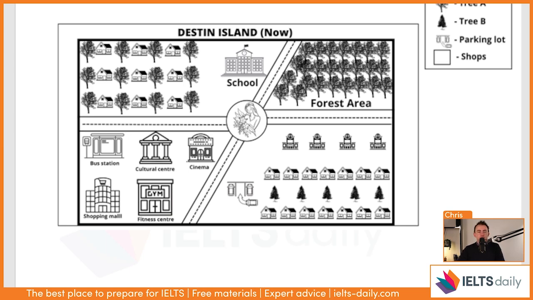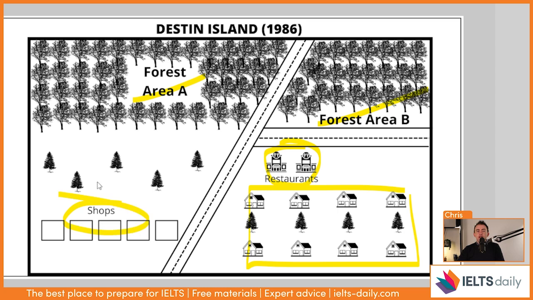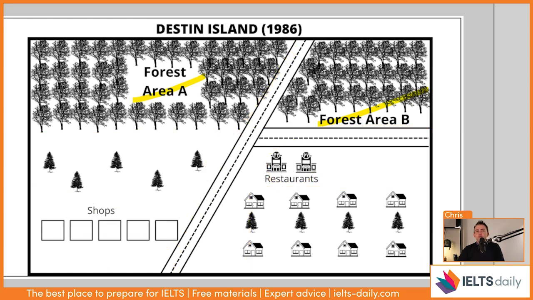Here we go. The first thing that I want to show you is the map before. And it's really, really important that you cover this: Forest A, Forest B. You cover the fact that there are houses, a few restaurants, some shops, and an area of countryside where there's nothing, and there are two roads which go all the way through the area. So again, we need to cover all of those things. The best thing that you can do is, when you're making your plan, make sure that you have a list of all those things that you're checking off. Shall we have a look at those again?